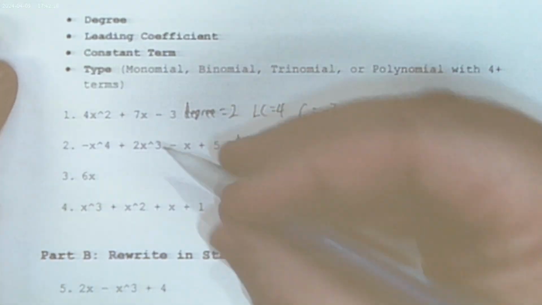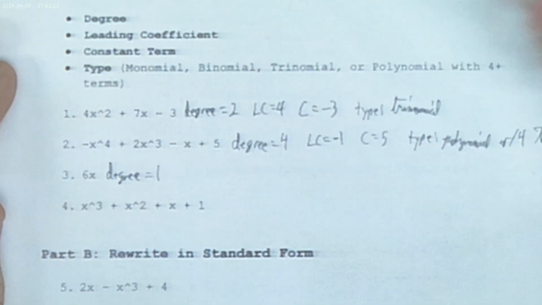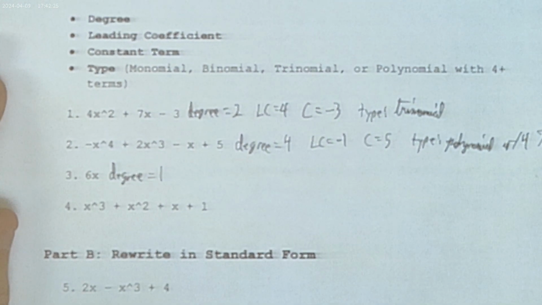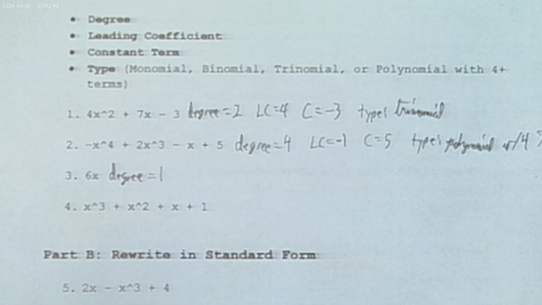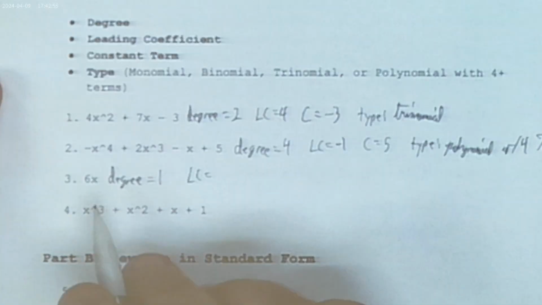So the degree for this one is just going to be 1. Which does beg the question, if you just had a constant, what would the degree of the polynomial be? I would say 0. Also, you don't have a polynomial if you just have a constant, because there would be no leading coefficient and no type. You just have a number. I guess you could call it a polynomial of degree 0, but there are easier ways to describe it, like calling it a number.